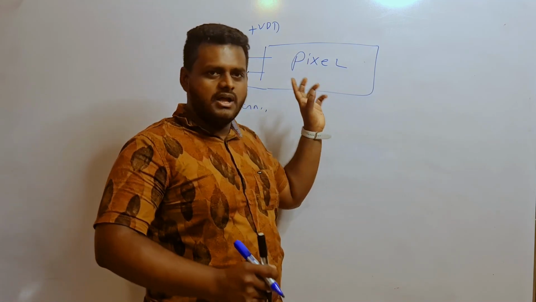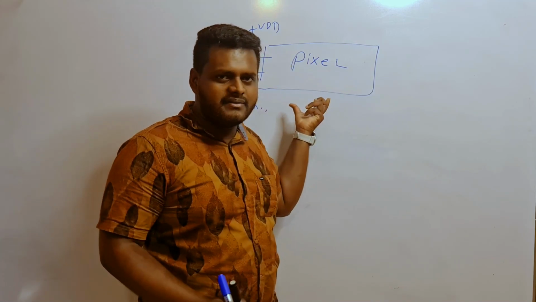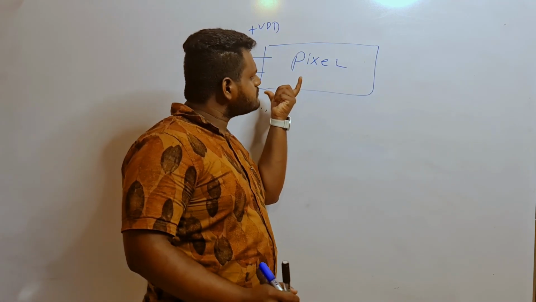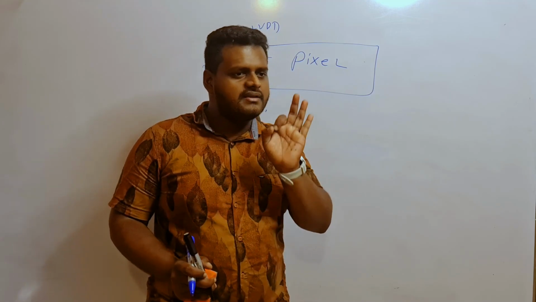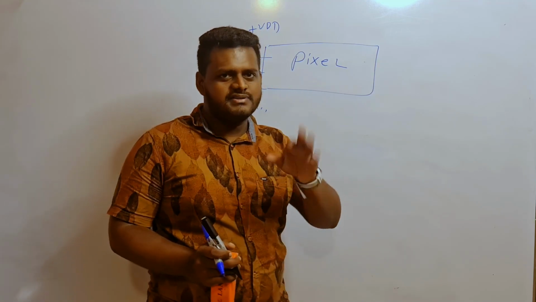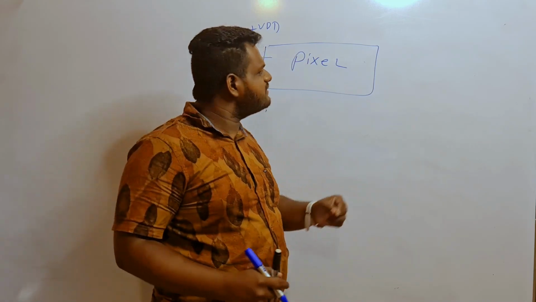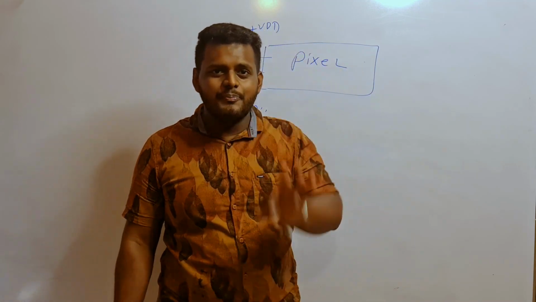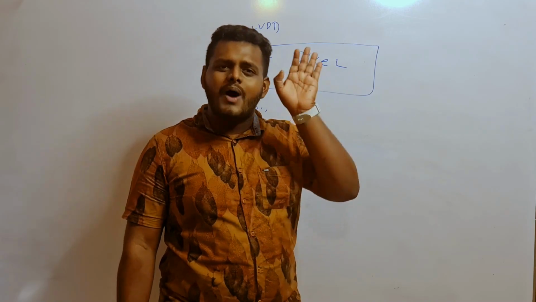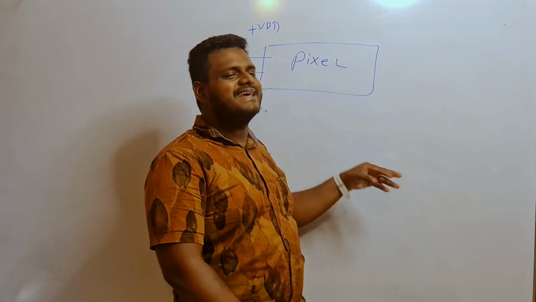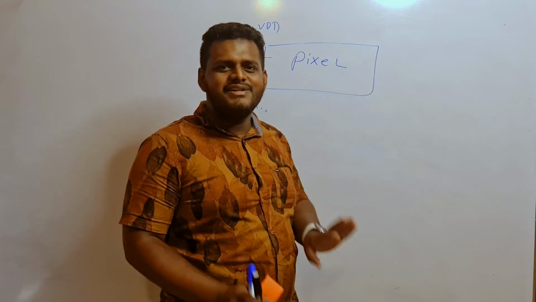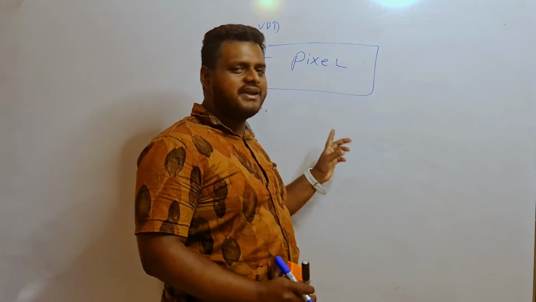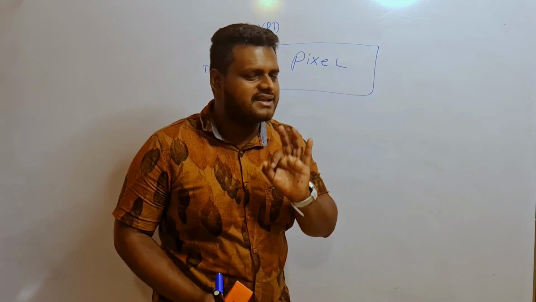That means you have a 24-bit data stream for 1 pixel. So if you want to run more than one pixel, you have to put 1 pixel at a time. Then after that you tell it, don't put anything, just keep your data. I will tell you something in a few minutes. In those few minutes you can run your for loop or any other loop or anything. If you want to spend 1 second before putting the data to the second pixel, you can evaluate that using that opposite method. Is that correct? You can think in your mind and find out whether what I am saying is correct or not.